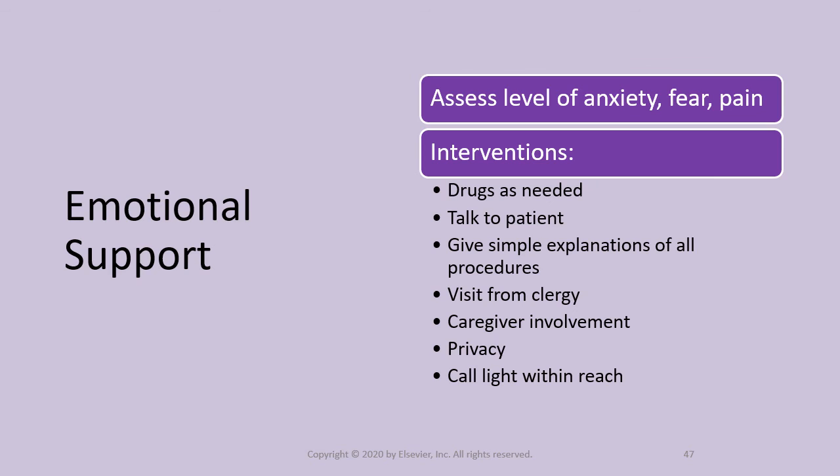Caregivers need to be informed of the patient's condition. Give the patient and the caregiver simple explanations of all procedures before you carry them out and information about the plan of care. If they ask questions about the progress and prognosis, give simple and honest answers. Support the patient's caregivers when making tough decisions, such as withdrawal of life support. The interprofessional care team must promote realistic expectations and outcomes.